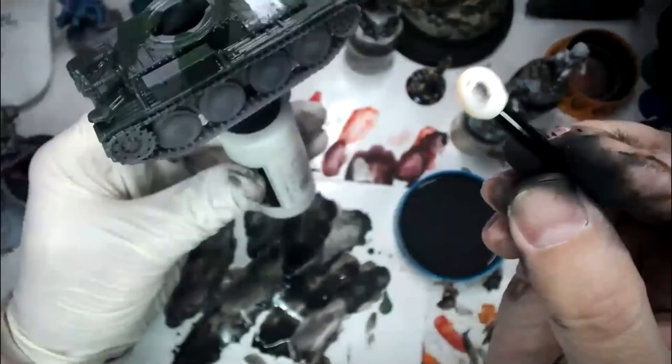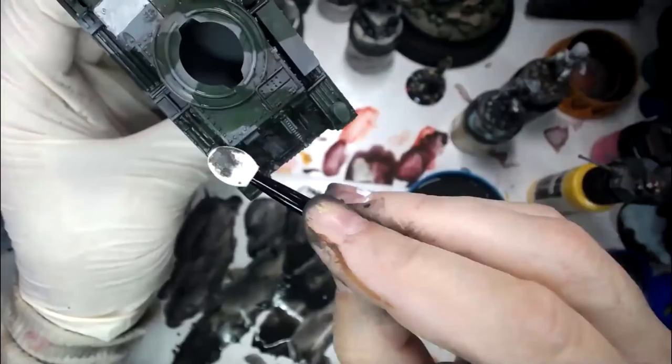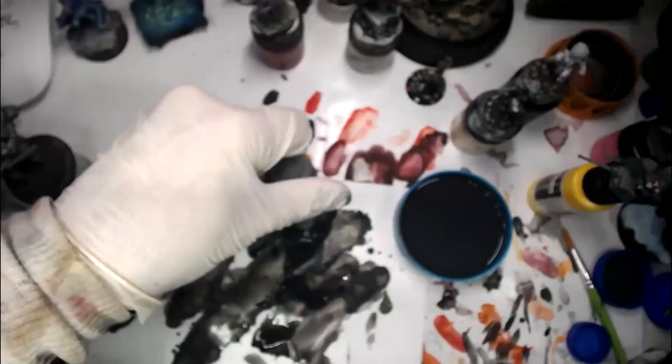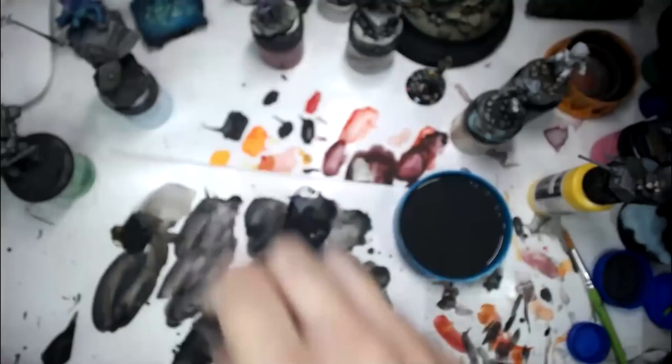I try to always have a bunch of these sponges on hand. Now see the top of that and the side now has some shading. Same thing here on the headlight dome — pull some of it away on the top of the deck. I can always go back in and do more. What we're doing now is throwing out some more Engine Grime — it's the exact same thing we were doing on these figures. Let's water this down, throw out some more brown liner.